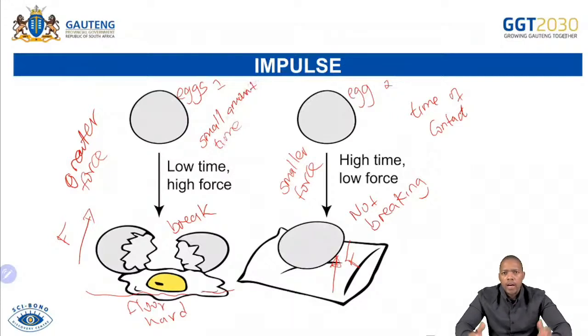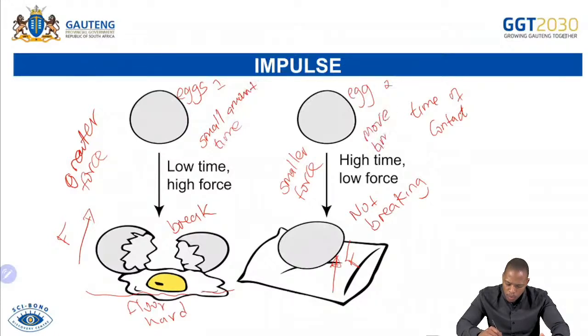While this one that falls on the cushion, the time for it to come to a complete stop increases. It does not just simply stop like the one that falls on a flat surface. It falls, and the cushion allows it to continue, cushioning it, while decreasing speed over time. So that means for it to eventually come to a complete stop, it takes more time compared to the other one.